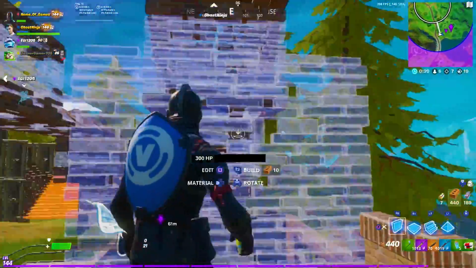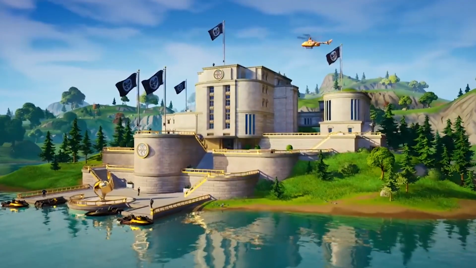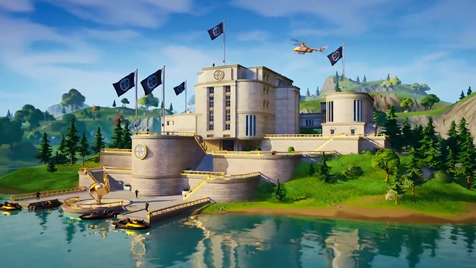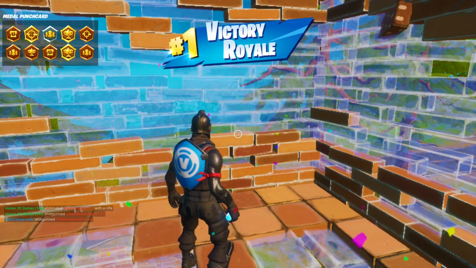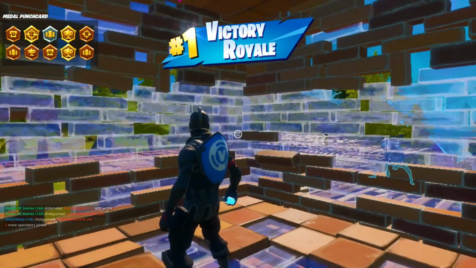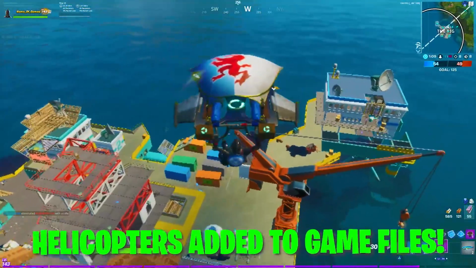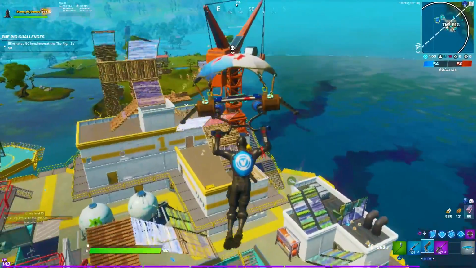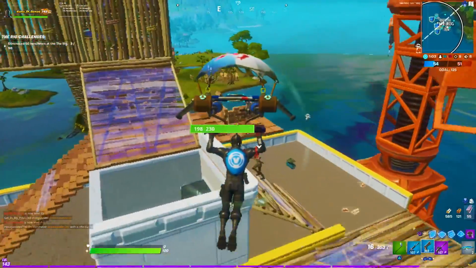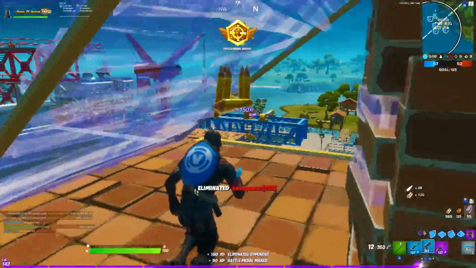We were all very confused initially, like what the heck, Epic? We can see a helicopter flying in the trailer, there's helipads all over the map, but there is absolutely no clue of helicopters anywhere in the game or in the game files. Lo and behold, today came around, we received the new 12.10 update, and now we have an insane amount of information and images of the brand new helicopters coming to Fortnite very soon.